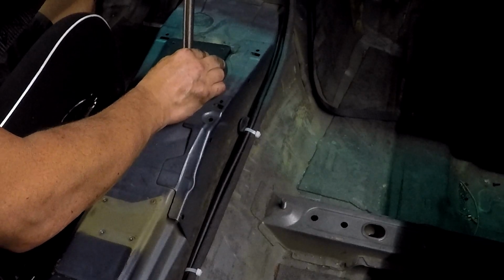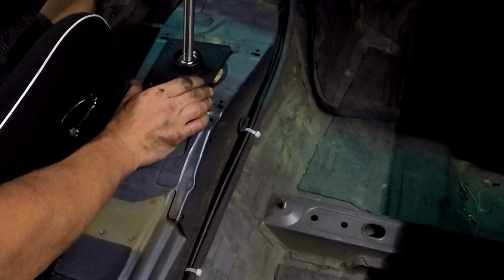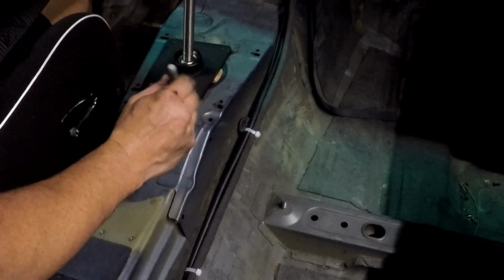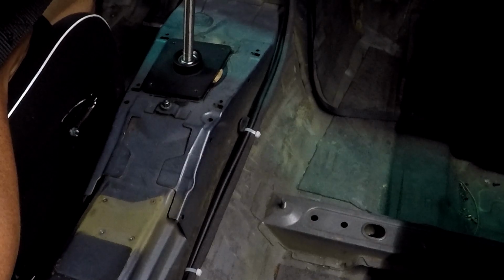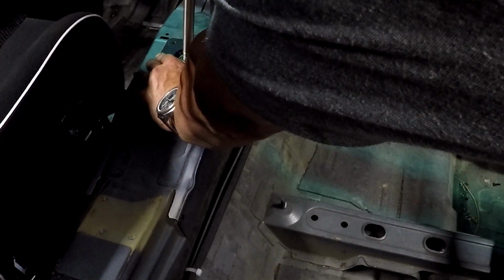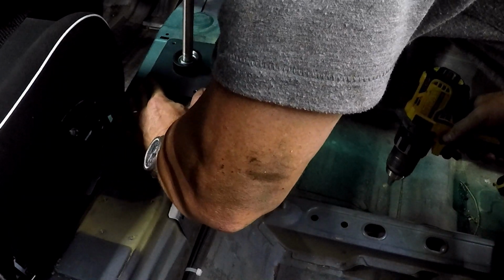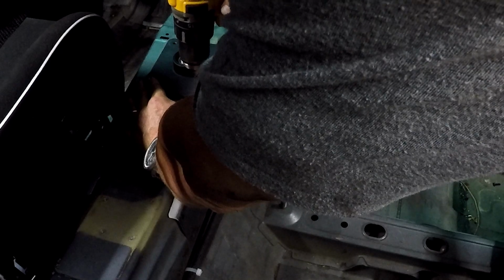Okay, so now everything's attached, I can play around with some fitment. The idea here was to move things as far left as possible while still being able to get a nut on the bottom of the mounting studs. The trick inside the tunnel is it's kind of a two-layer sheet metal. So in the interior of the car, it's nice and flat across the top of that tunnel, but inside the tunnel underneath the car, it's more rounded. So as you get closer to the corners, you get a bigger gap, bigger split of the sheet metal, and you don't think you can get the nut onto those bolts without some major renovations.